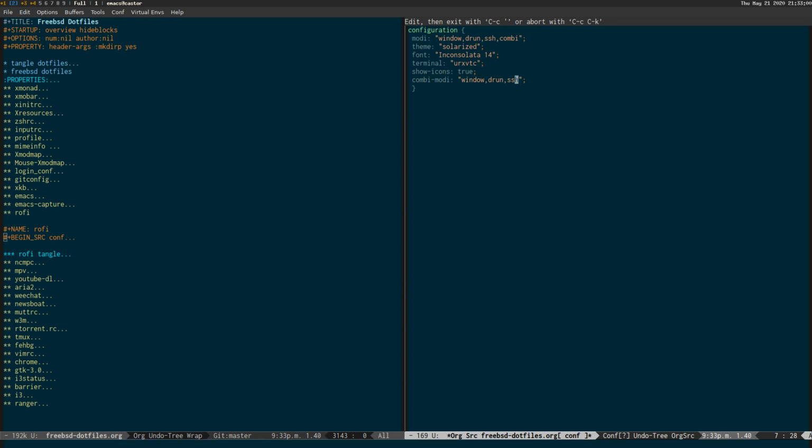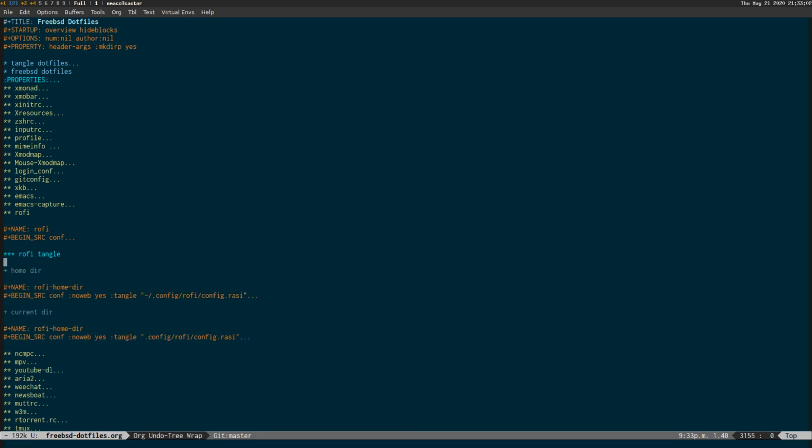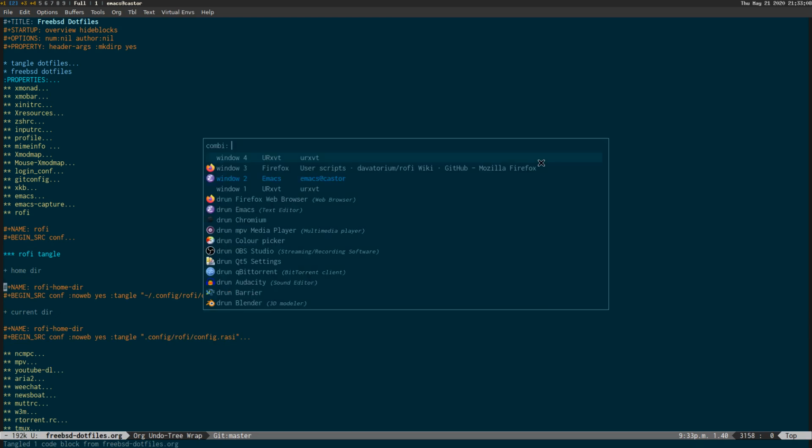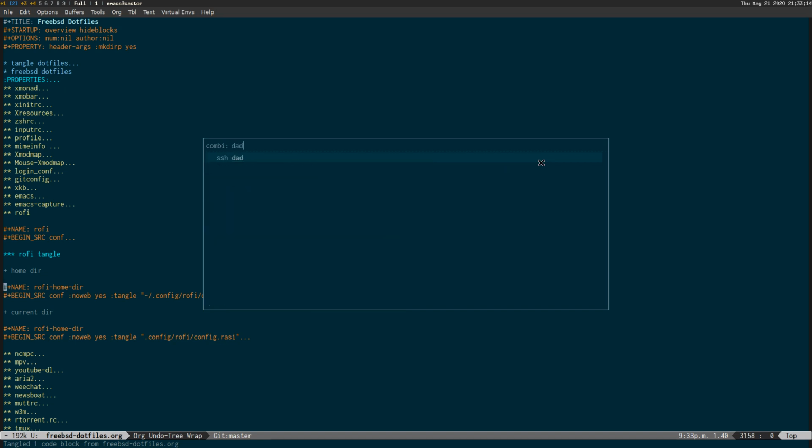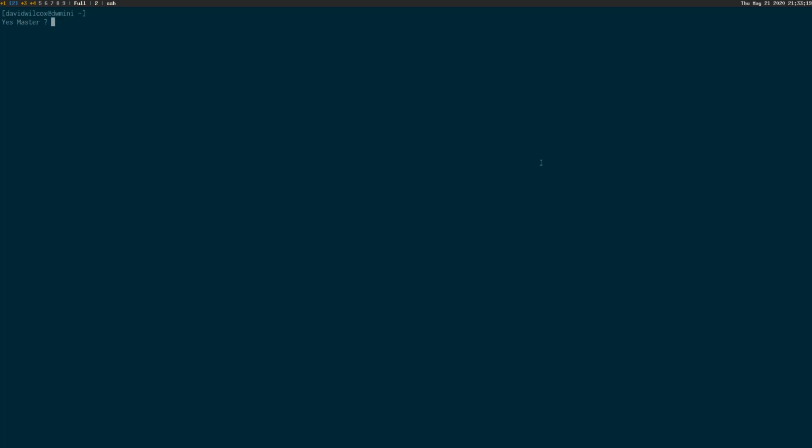If I then tangle this file, which will write it out to disk, now when I open rofi we've still got the combination window, but if I type the name of the host and press return, you can see it's opened a new terminal window and SSH'd into another machine.